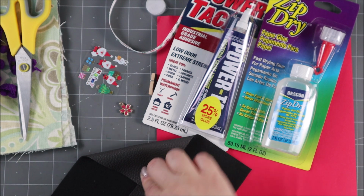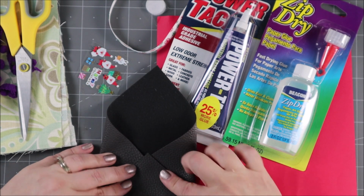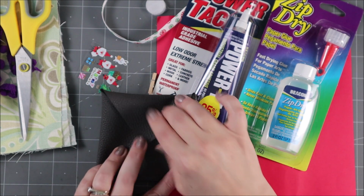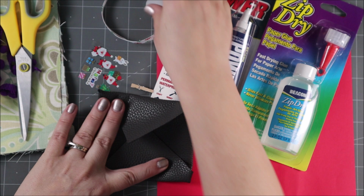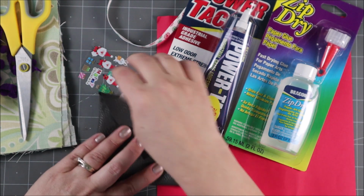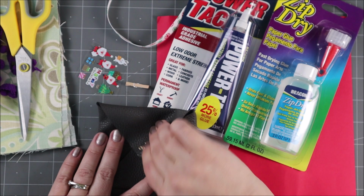You put these two pieces together, right? And then you glue this piece right here. And then you glue all these together with the power tack, right? And then we folded this top piece over, and I'm doing a really rough job, so mine's not very good. We put a little bit of the Velcro right here, and these were already sticky, so you don't have to worry about that. And then if you wanted to put the little charm at the top, you gave yourself like a little pouch.